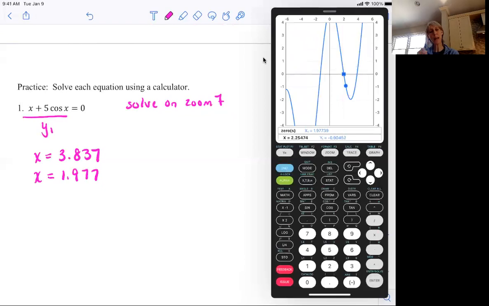Okay, and notice I'm going out 3 places. And remember, this actual answer is radian measure. So 1.977 would be whatever that would equate to in degree measure. Probably about 60 times 2, about 120 degrees, give or take. And our last x-intercept is going to be negative 1.306.